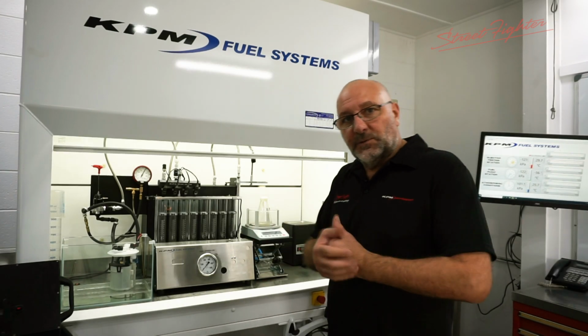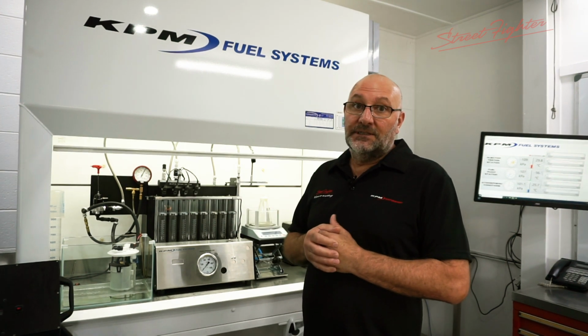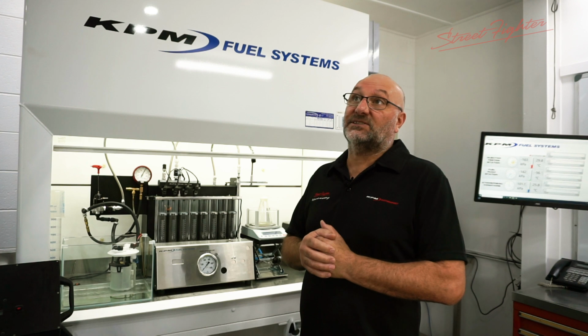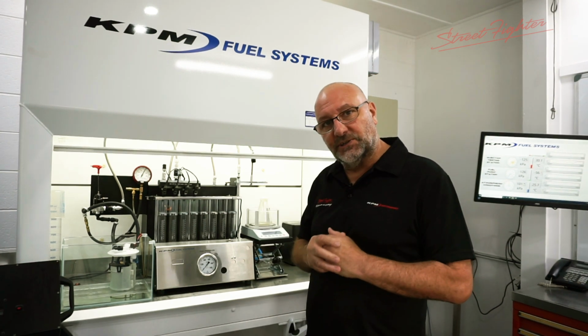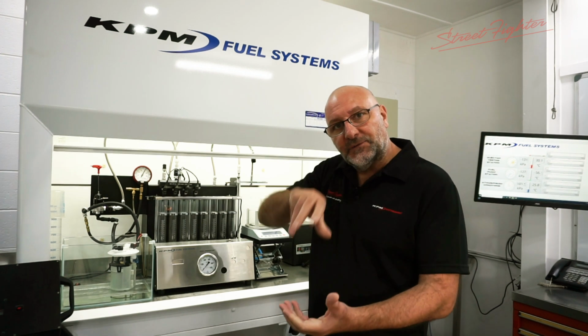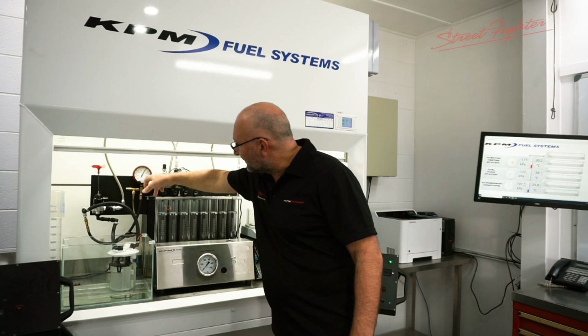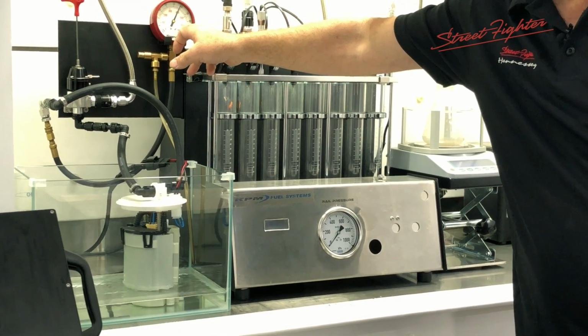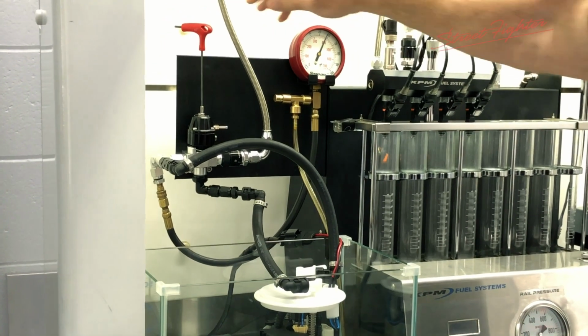Okay, so what if we're running up to 30 pound of boost? Well, 30 pound of boost is about 200 kPa. So we need to add 200 kPa of reference pressure to your fuel system. So let's wind this up to 600. That would be an extra 200 kPa or 29 to 30 pound of boost.